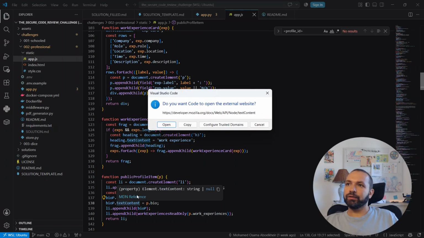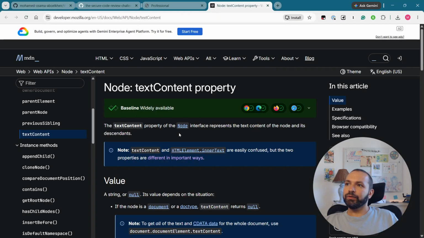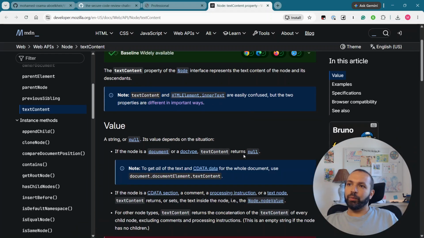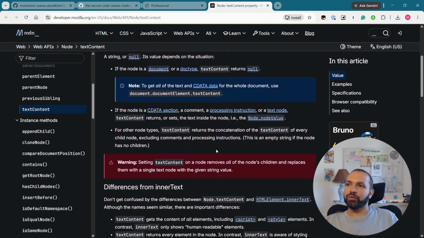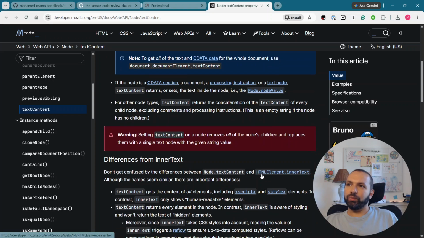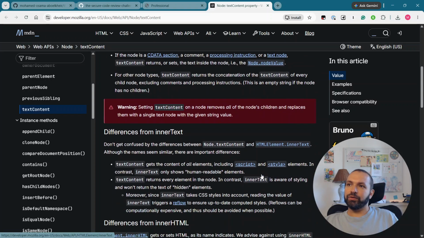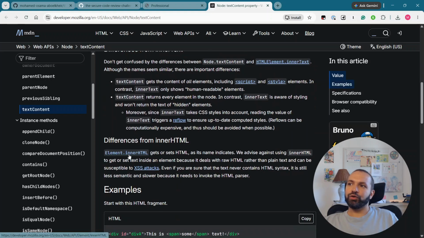This is a way to add text that is HTML escaped. It is safer than innerHTML. If you use innerHTML, that one is definitely vulnerable to XSS attacks.